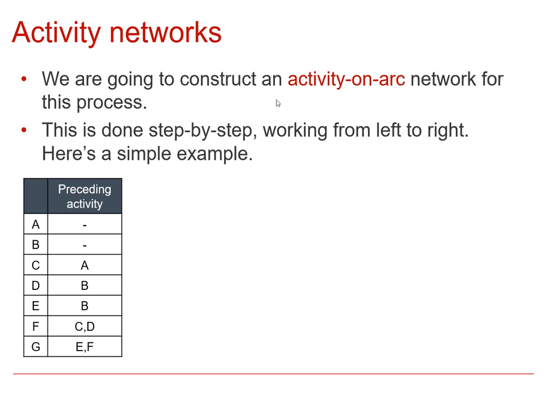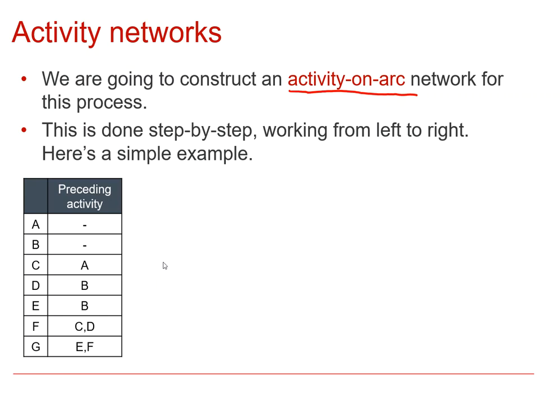Now, there are actually two different ways of doing activity networks. The only type that we're going to be doing is what's called activity on arc. What that means is that we're going to represent this using a directed graph, and it's going to be the arcs of that graph which represent these activities. That means the nodes are a little bit more abstract. The nodes are going to be referred to as events, but what that actually means in terms of the reality of what's going on might take a little while to get our heads around.